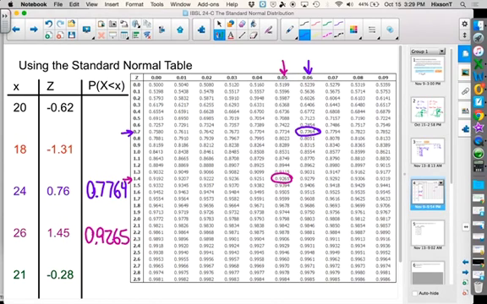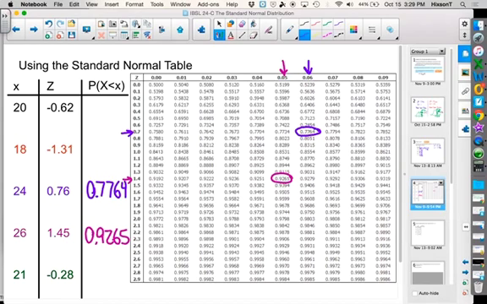Yes? You mentioned earlier the difference between the standard deviation of the population and the sample. What is the difference in the formula? Basically the difference in the formula is that for a sample, you divide by n minus 1 instead of n. That's the only difference, but obviously it makes it a little different. Basically what it does is your standard deviation will always be a little bit bigger. And it's basically like we're allowing for variations, or errors in our sample, or irregularities, I should say, in our sample. So the standard deviation is a little bigger.